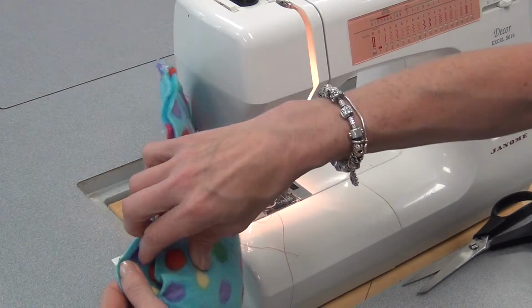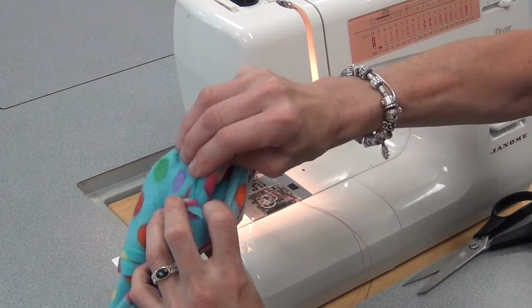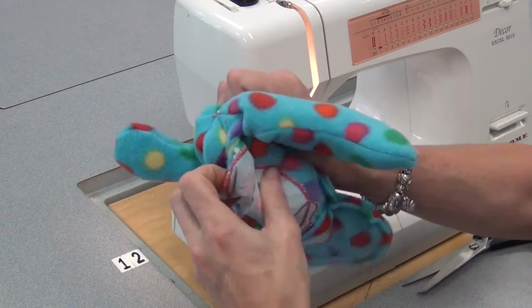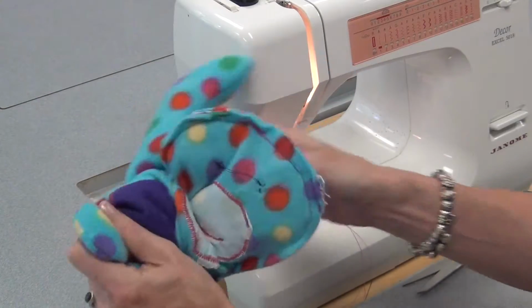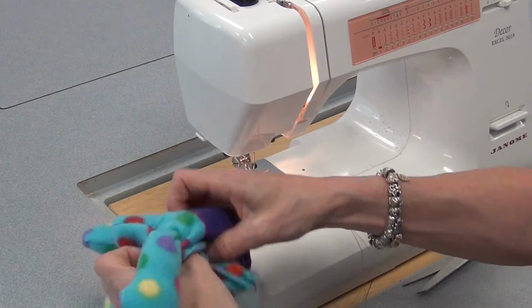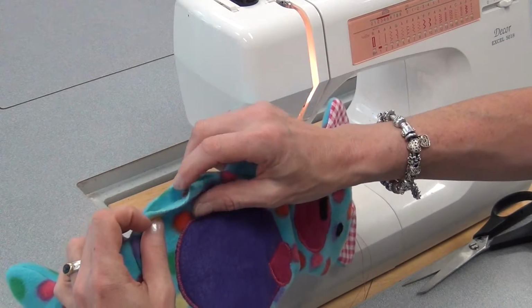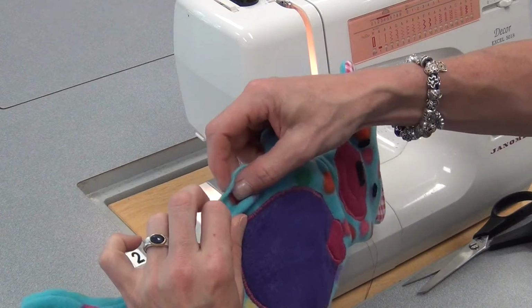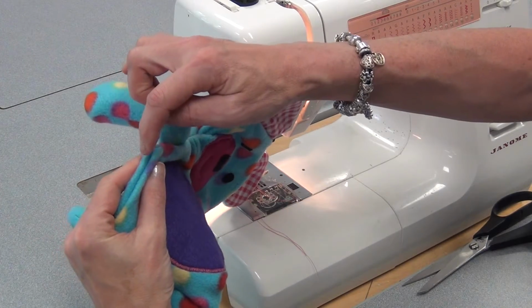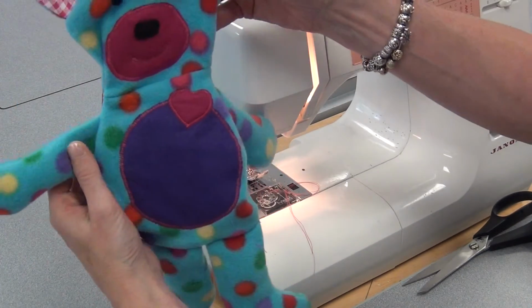All my pins are removed, and now at the opening, at the side on the bottom, I can start to flip it. I can pull through one limb and then the other. Once you start getting the limbs through, it's easier to get the rest of the body. Just pull them all the way till he's right side out, and then you're going to stuff them through that opening, and then these ends will be turned underneath, so you have a folded edge, and then you'll take a hand sewing needle and a matching thread, and you'll do a ladder stitch, hand stitch that little opening done, and then your little creature will be finished.